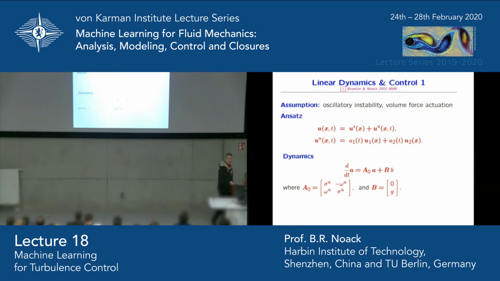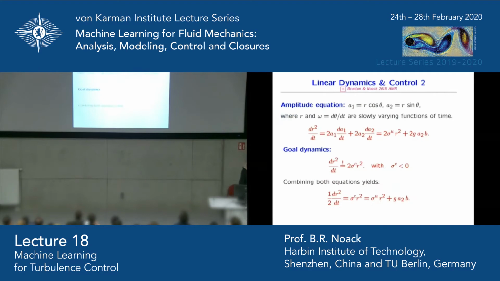So we have seen now enough examples of this case. The linear dynamics looks something like this. So these mode amplitudes behave like a growing oscillator, and you can actuate, and we can rotate the mode in such a way that we only affect the second oscillator. So this is single input control here. Now, how can we simplify things? We can now write things in polar coordinates and look at the growth rate, the natural growth rate corresponding with the linear dynamics, and you will quickly figure out this corresponds to that.